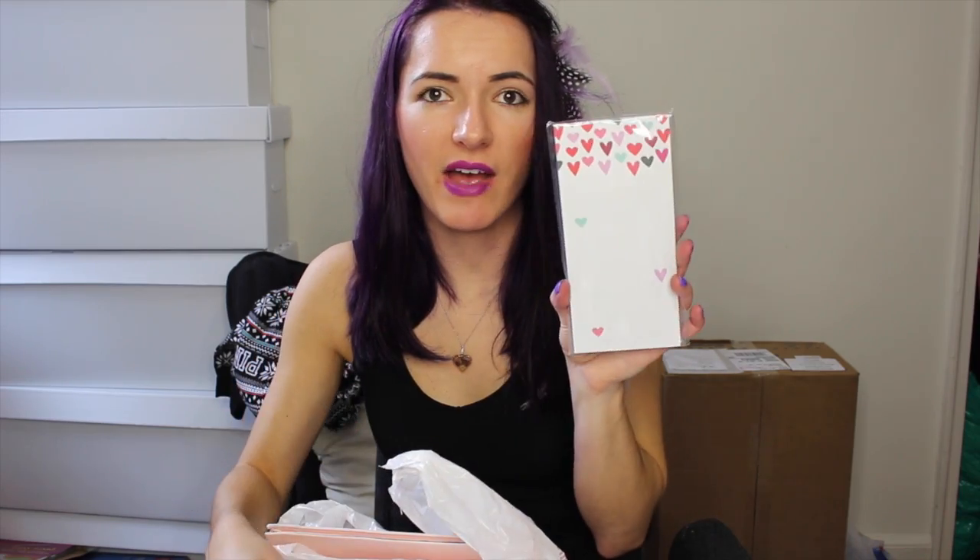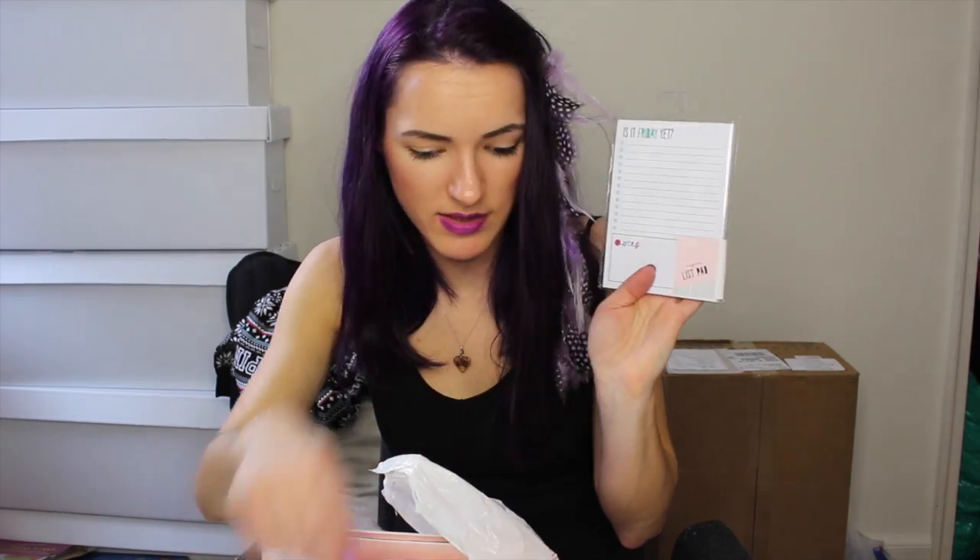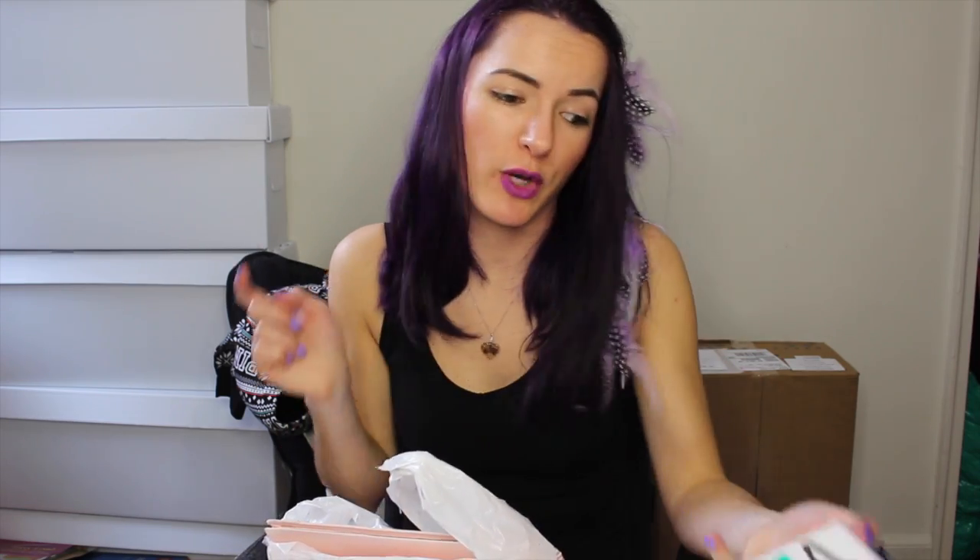Then I got these gift tags, also from the Target dollar spot. I got these page flags that say 'I love this,' 'Buy it,' 'Remember this,' 'Gotta have it,' and 'Check it out' — super cute. Then I got this little notecard set that says 'ooh la la.' Then I got this list pad with a floral design and a ribbon, which I love because it has dotted lines so you can tear off your notepad when you're done with the list. They also had this little heart one, sticky notes with little flowers, and another list pad that says 'Is it Friday yet?' with a to-do list and notes section. Then there are note cards that say 'love' — what I loved is that it comes with gold envelopes, which I thought was adorable.